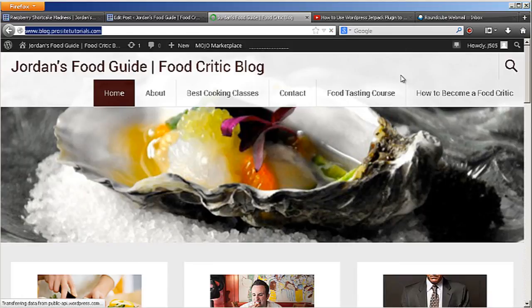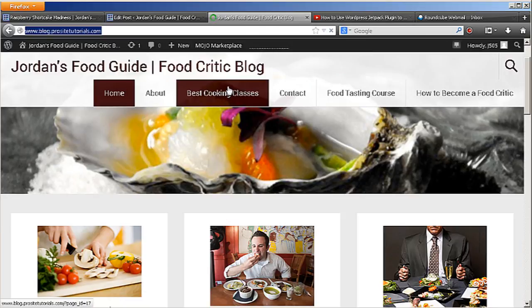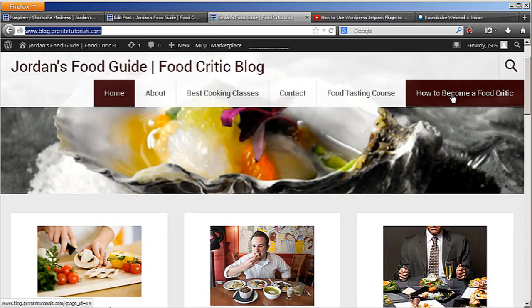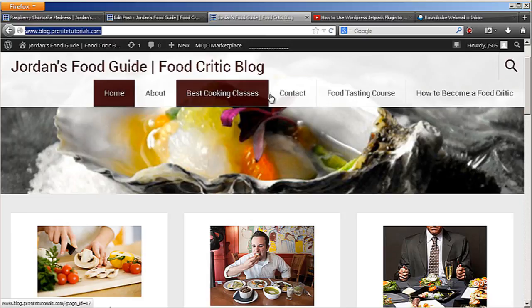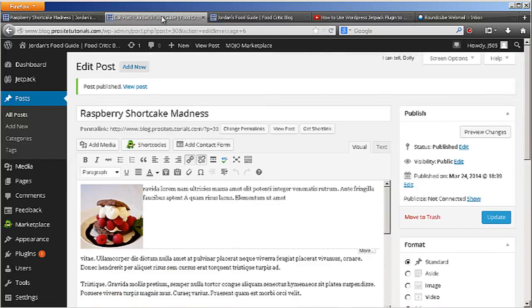Okay, I had a post for each category, just so you can get a good idea. But you can see now how disorganized my current navigation bar is. The reason why this is happening is because I don't have a custom menu. I need to create a custom menu so I can organize the links that you see on this navigation bar the way that I want, and pretty much choose the links that I want appearing over here. So that's why I'm going to create now a custom menu for this.